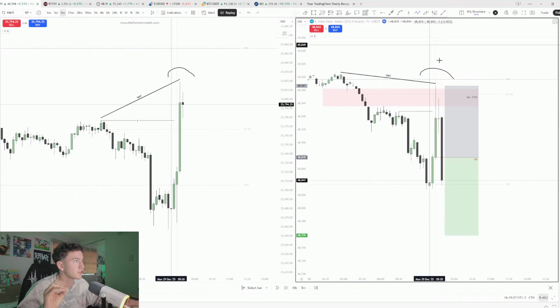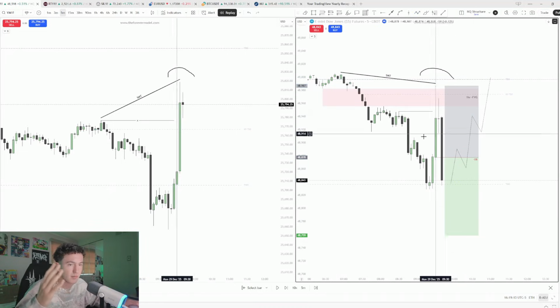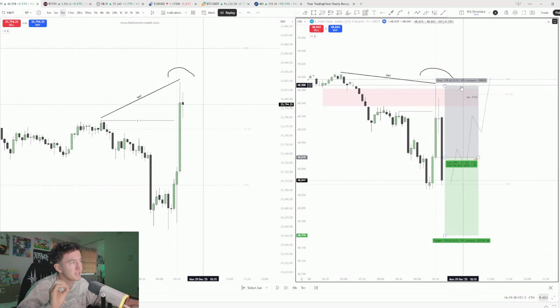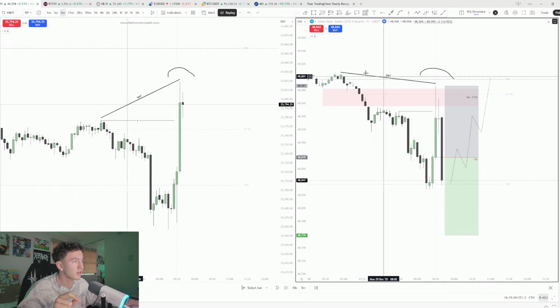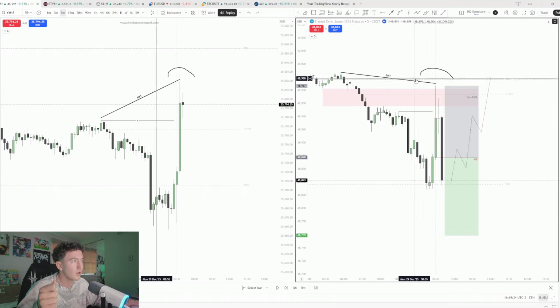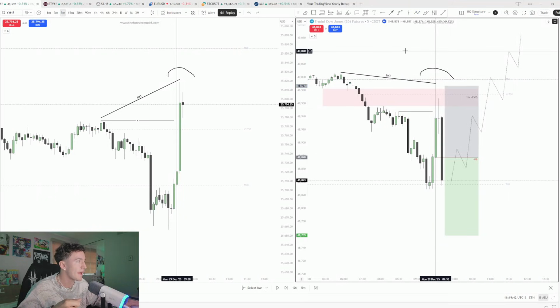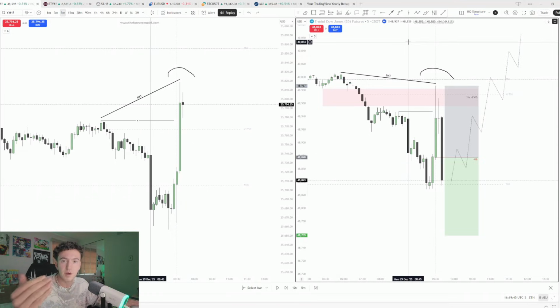Because if price trades higher and we trade into this and then I get stopped out of this trade and then we just end up taking me out, I know that if we take this high out, that means that there will no longer be an SMT divergence within this hourly bearish fair value gap. So therefore, the conclusion is price will no longer be bearish. We will no longer have an SMT, and then we will probably continue trading higher to some sort of external range liquidity pool that is above us. And that is the simplification behind finding a daily bias and a draw on liquidity for that given day.